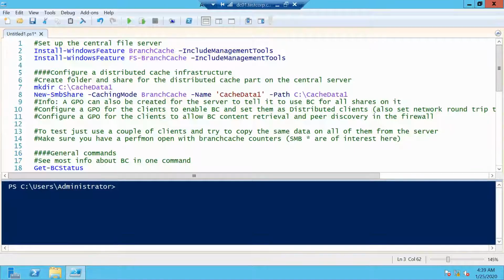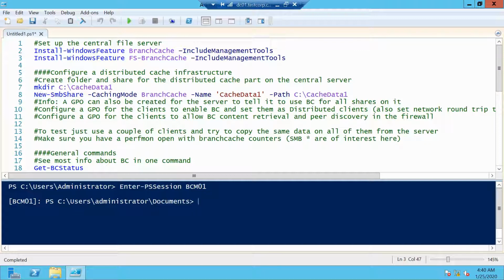And we are going to configure branch cache with PowerShell, because we have all the cmdlets available in PowerShell, and why not? So let's connect to our branch cache server. Excellent, we are connected, and you see in my script that I have already all the steps outlined.